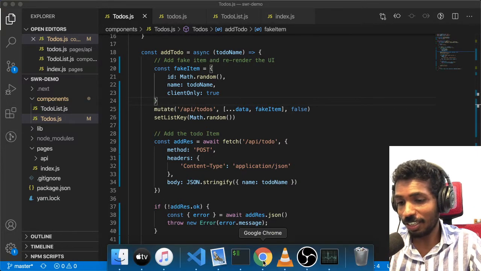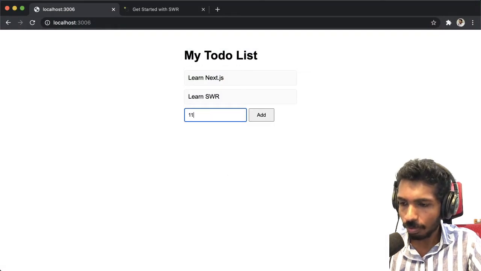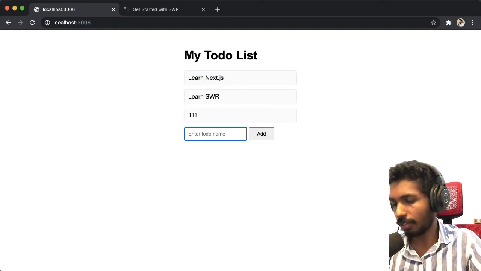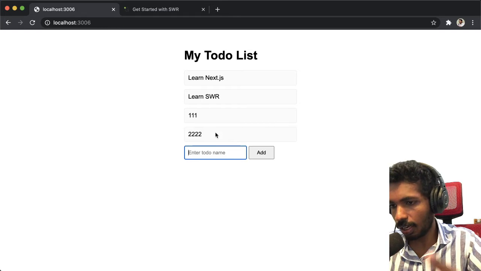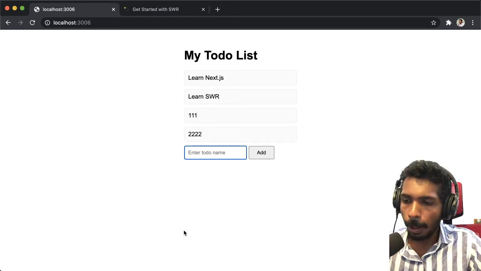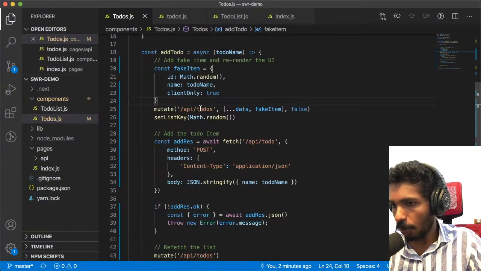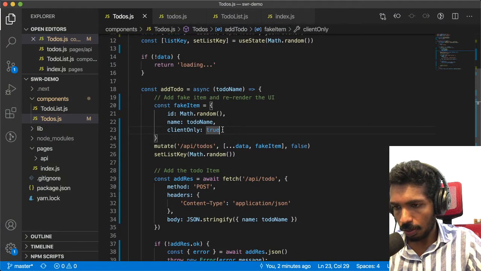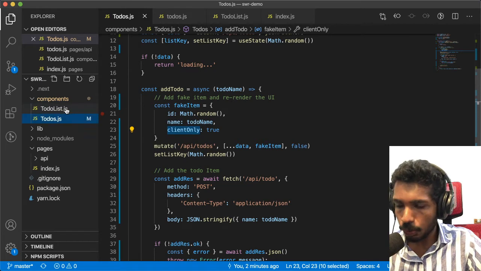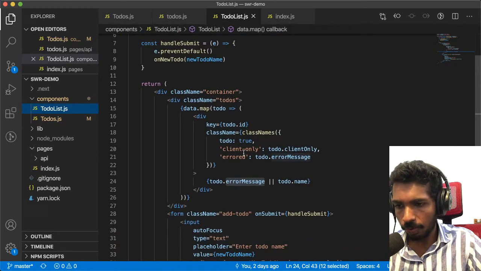So let's give it a try one more time. Yeah, like that. There's a loading kind of indicator, and then it's done. So let's see how we're doing it. It's pretty simple. We have the client only flag. When we are rendering this to-do item, we can see this client only flag.